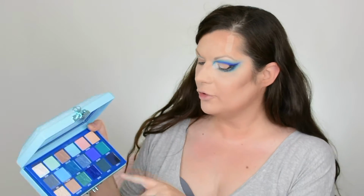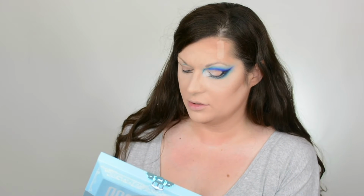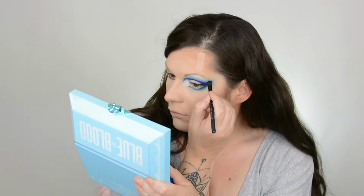Now we need more of a disco vibe, so I'm gonna go for this shade Ocean Sparkle, no, Ocean Eyes, and I'm gonna apply this on our crease. And you have to be careful with this shade because it will give you fallout. And I'm just placing this above our new crease.